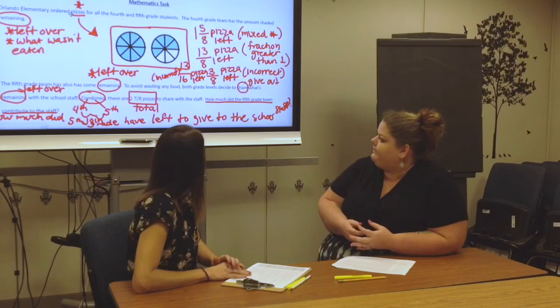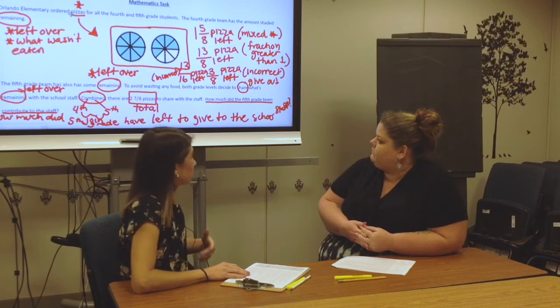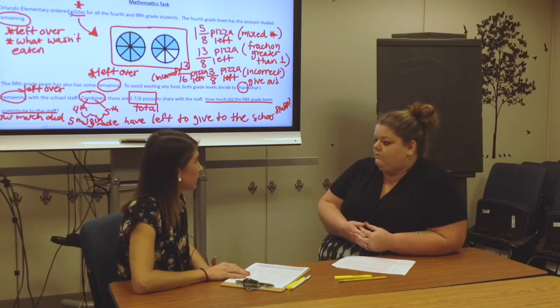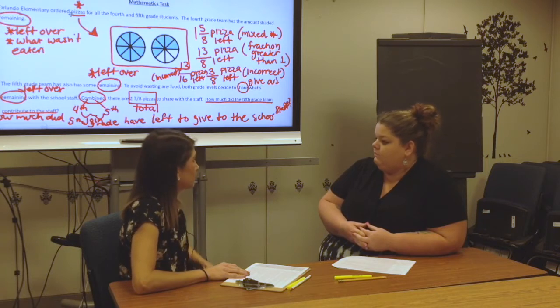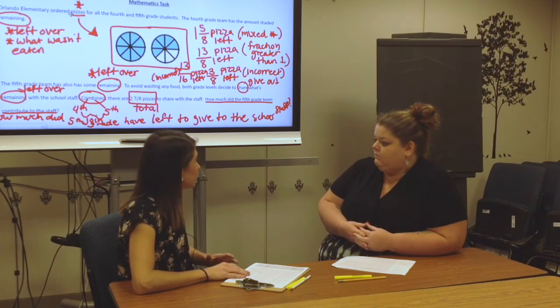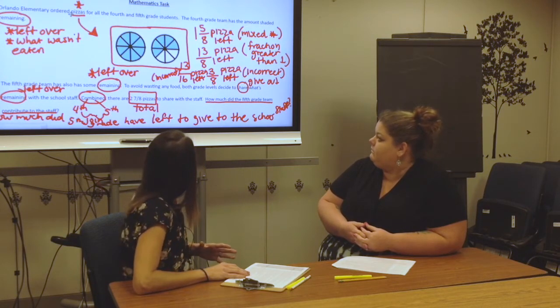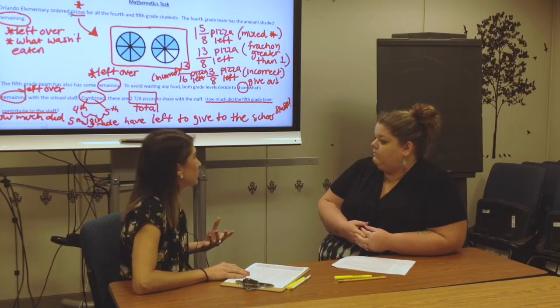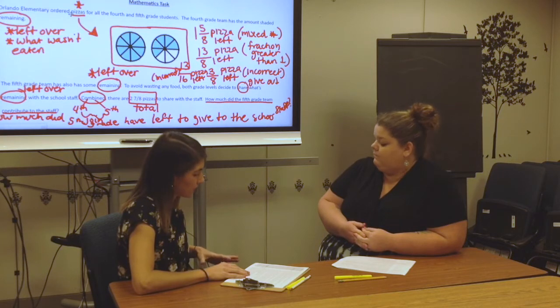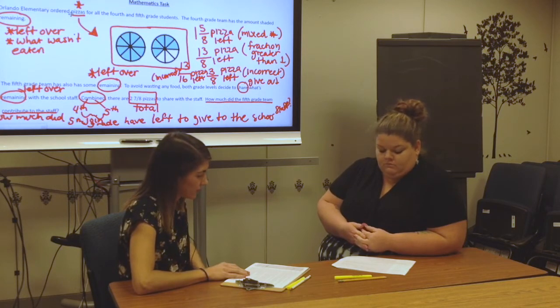Well, I think one of the ones that really stands out right away is that word remaining because it does show up in the problem 3 times. And it can have multiple meanings in math. Sometimes when we hear remainders, we think about division. Sometimes when we hear remaining, we think about what's left over. It could signal subtraction. So I really want the students to make sense of that word remaining as what wasn't eaten.